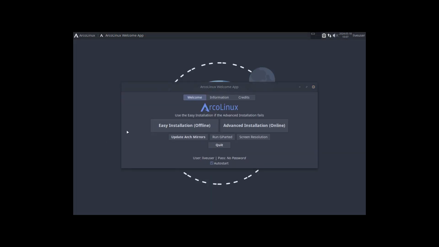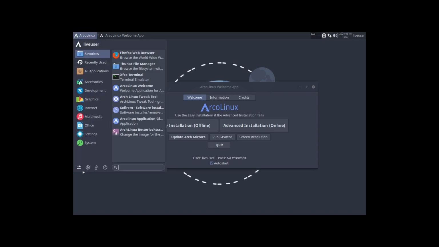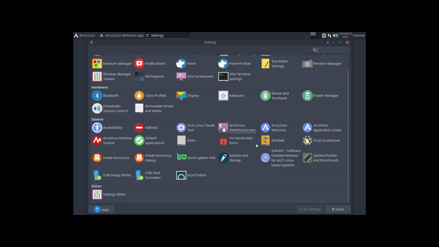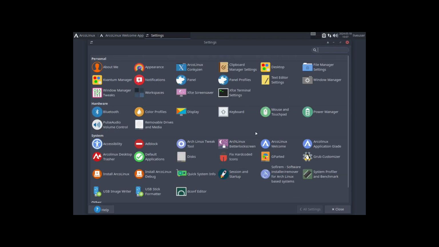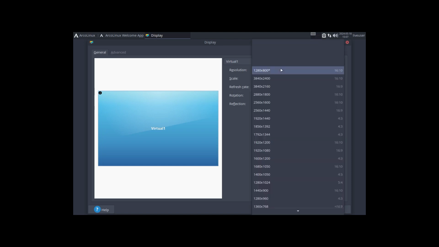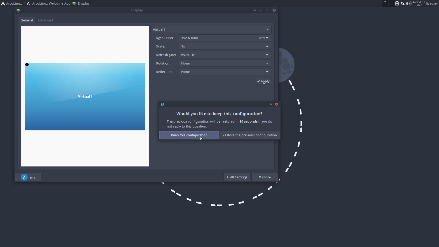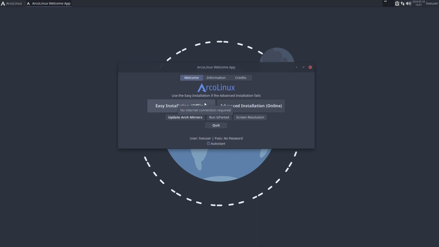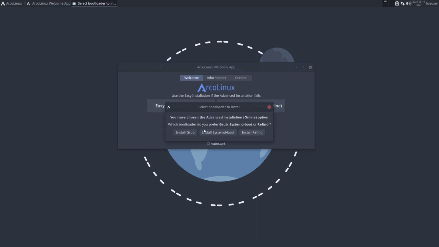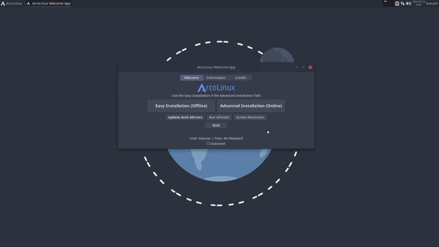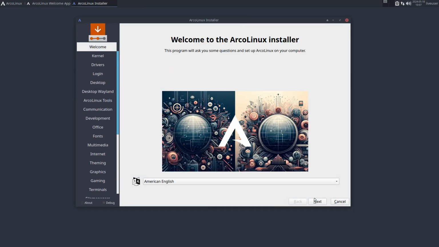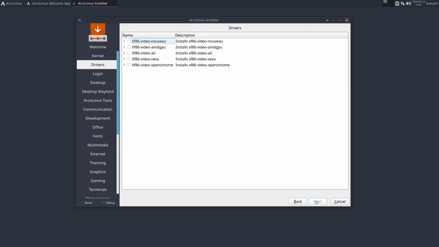If you don't like the small screen in the VirtualBox, you just go to the settings somewhere, right? The desktop has always settings and it's often called screen or display or something. Here we are, and you make it a little bit bigger. This is my resolution. Okay, so we got ourselves installation, GNOME minimal. All right, go. Choose install GRUB or systemd-boot or rEFInd, that's a choice. And then we go and have a look.